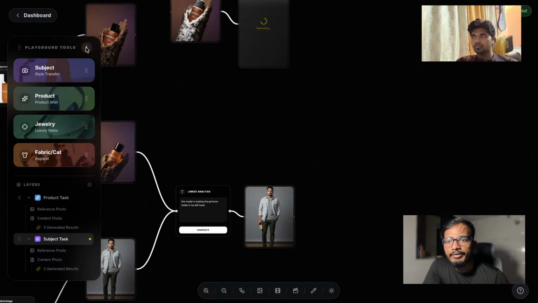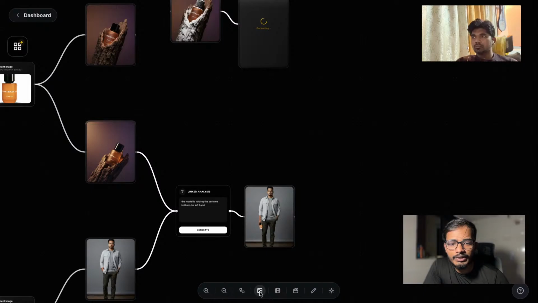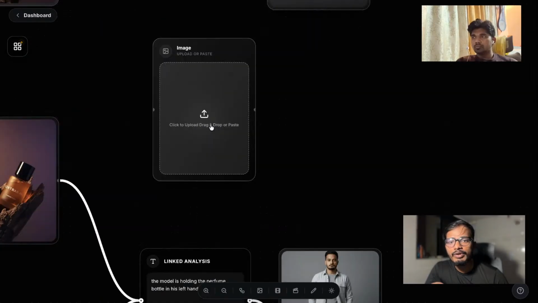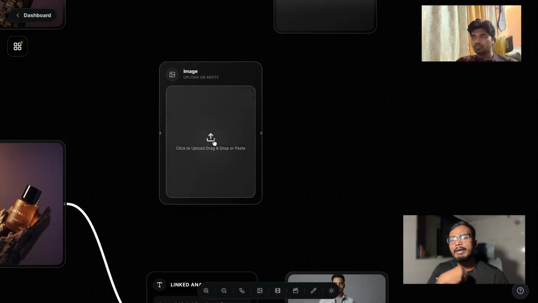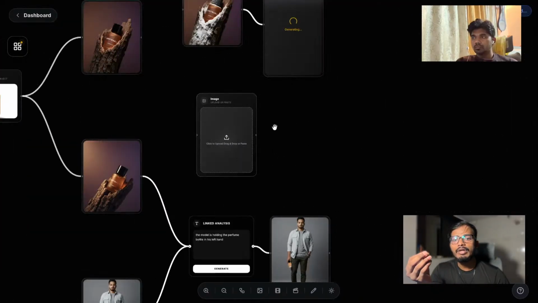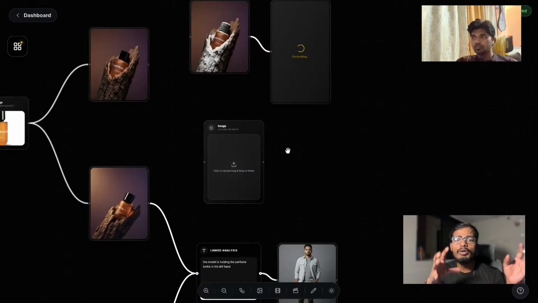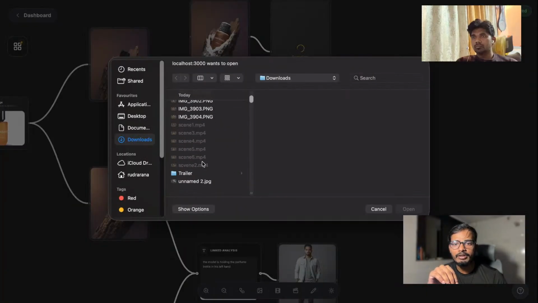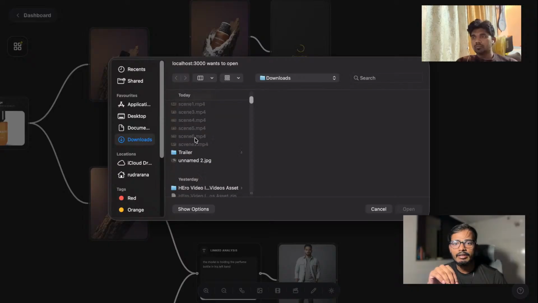So what we have here, we have this tool. This is called upload image tool. Now what you can do, you can just click on this thing and click anywhere on the canvas. It gives you a pop-up where you can upload your image directly. So you can use your random or your selected images directly in this creative pipeline. And once you have uploaded your image, let's say we will upload an image right here. Find an image.